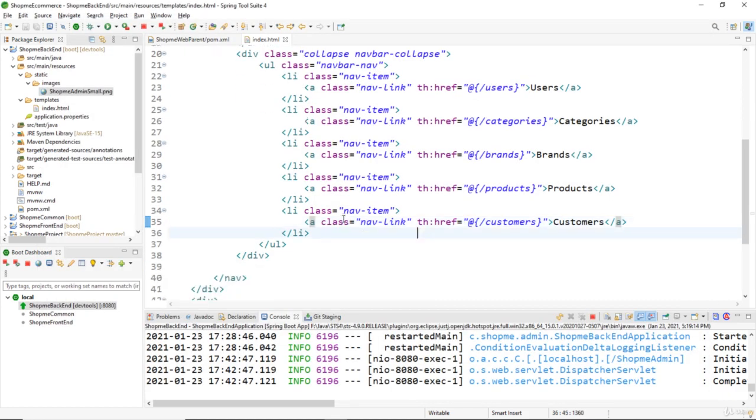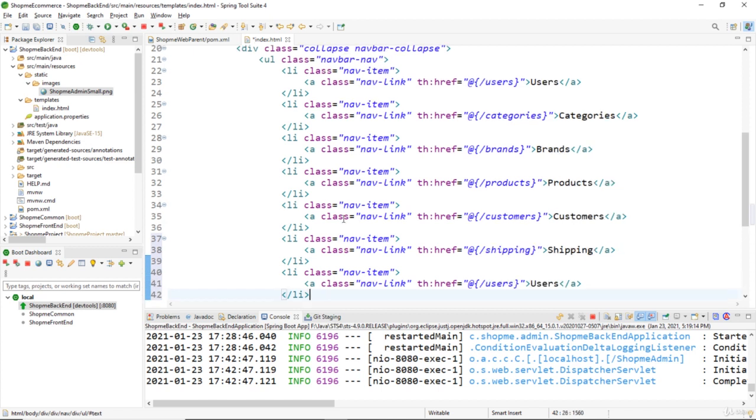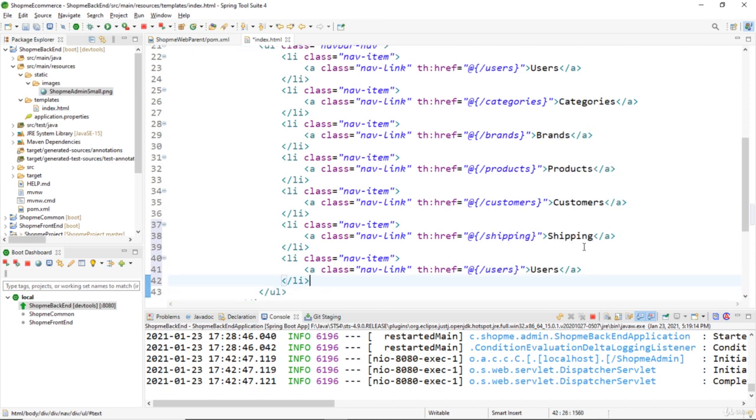And the next menu item is for shipping information. Shipping, relative URL is shipping, and the next one is for sales report.